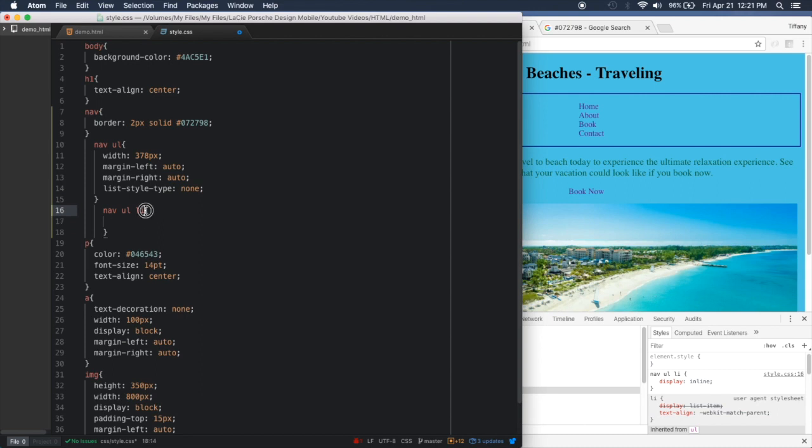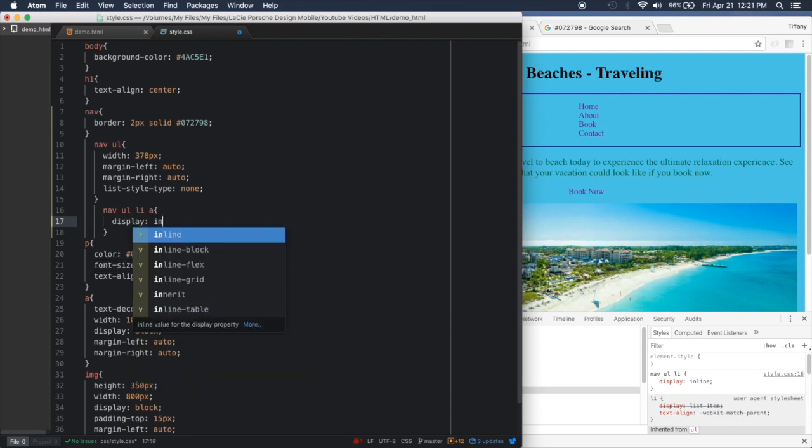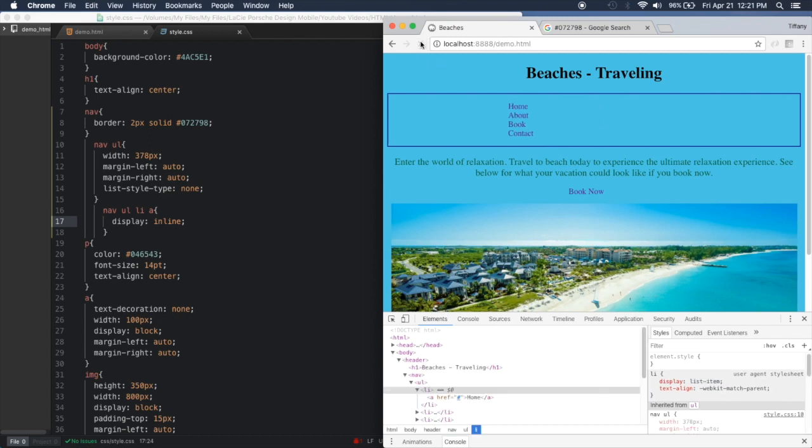Okay, so if I want to have the A tags to be in one line, I'm going to say UL, LI, and then A. I personally like doing this because it helps me keep track of where everything is and how to get to everything. So I'll display inline and save it, and when I refresh, it's not doing it.